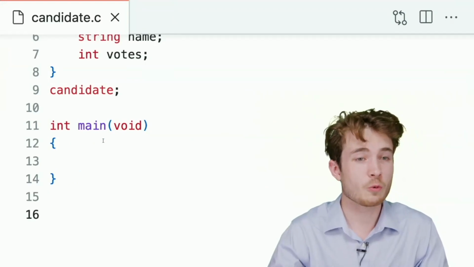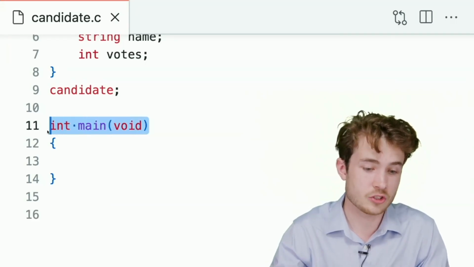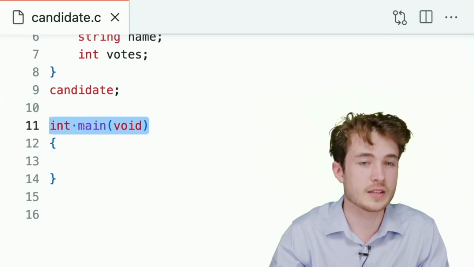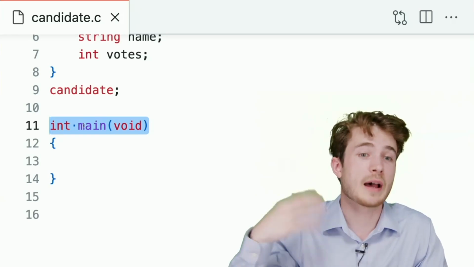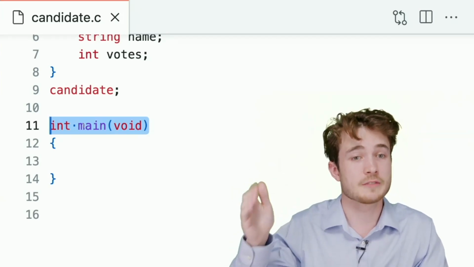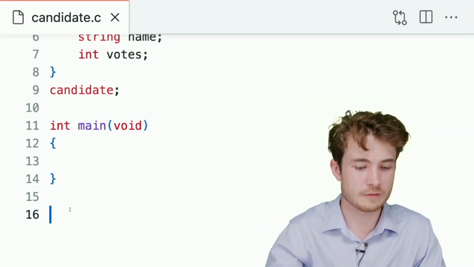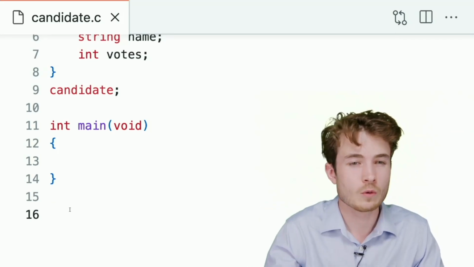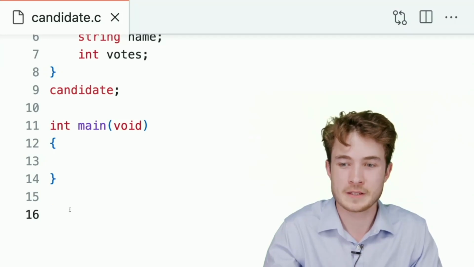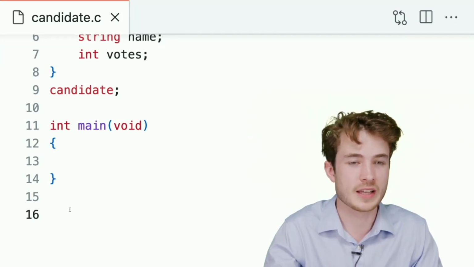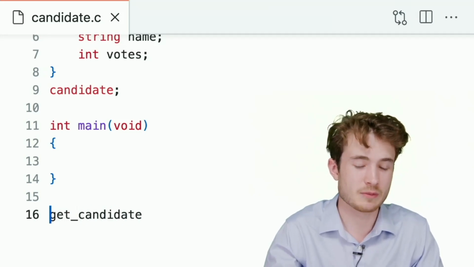And what you'll notice about defining or declaring new functions is that their signature here, what we call this line here, has a few key elements to it. It has the type that this function gives back to us, that it returns to us. It has the function's name, and it has the function's inputs. So if we're trying to write a function called getCandidate, what name would we type in? Maybe an obvious answer here to type in the chat. What name would we type in for getCandidate? We probably just type getCandidate, right? GetCandidate is the name of our function.